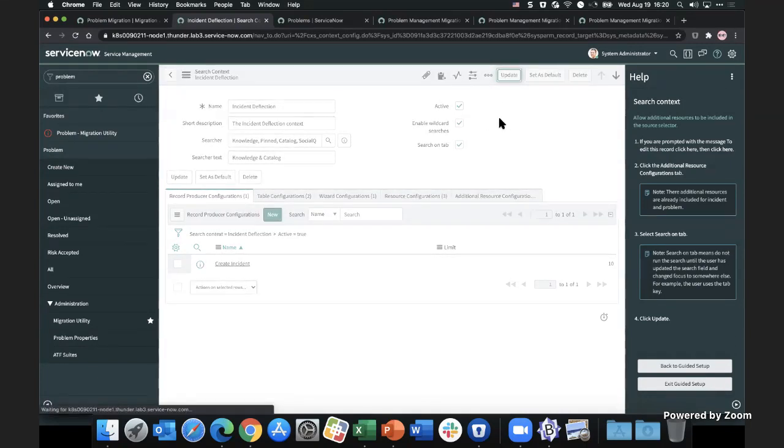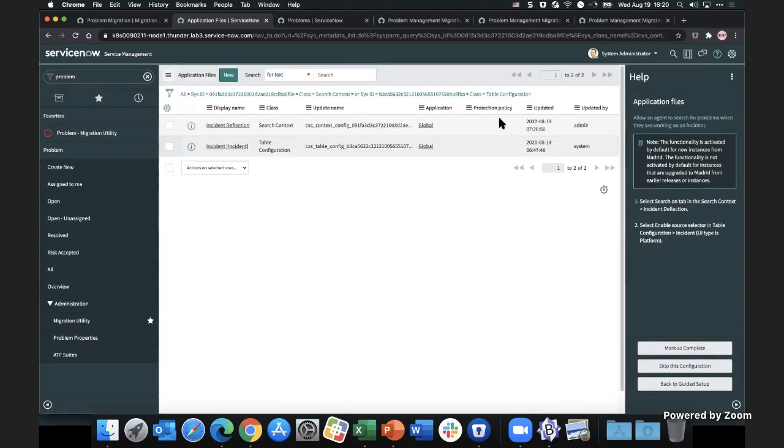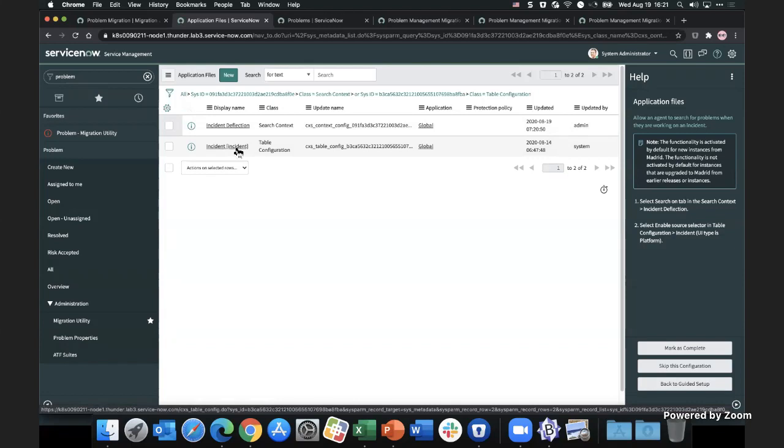So what that means is when you're in the short description in an incident, updating it, you tab out of that field. That's when the search will run. And the reason we've done that is that's what's needed to trigger searching for things beyond knowledge articles and beyond catalog items. So if you want to search for problems or incidents, because there's a lot more of those, we want you to tab away from that field first to know that you've actually finished typing in the short description. That's also kind of the default behavior in Workspace. So what you're doing is enabling that. That's something that you would get as a new customer. So this is how you can get it for an upgrade as well.